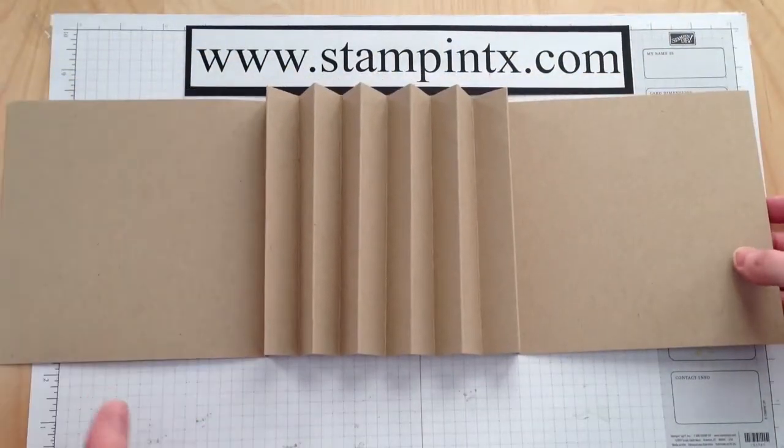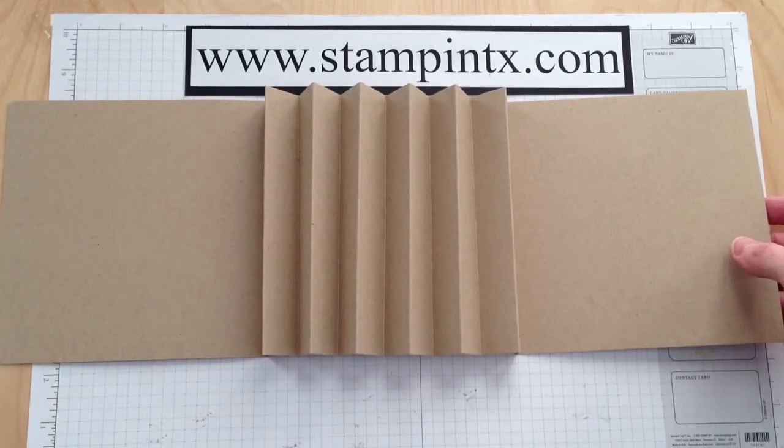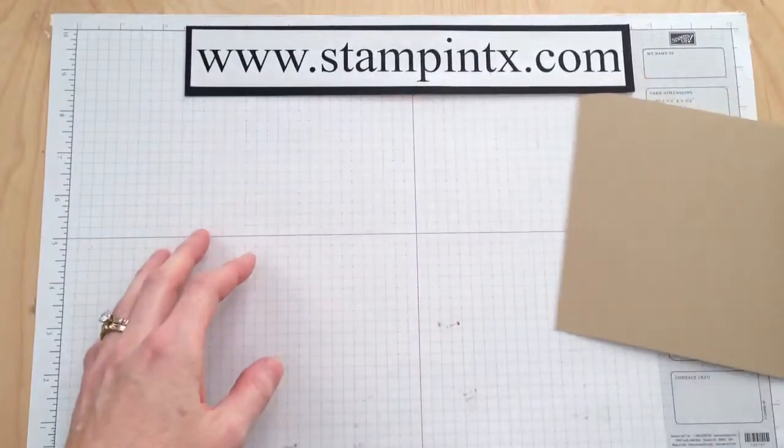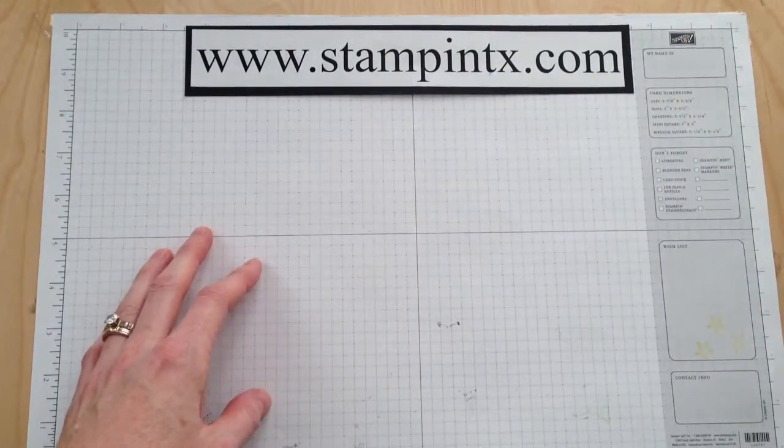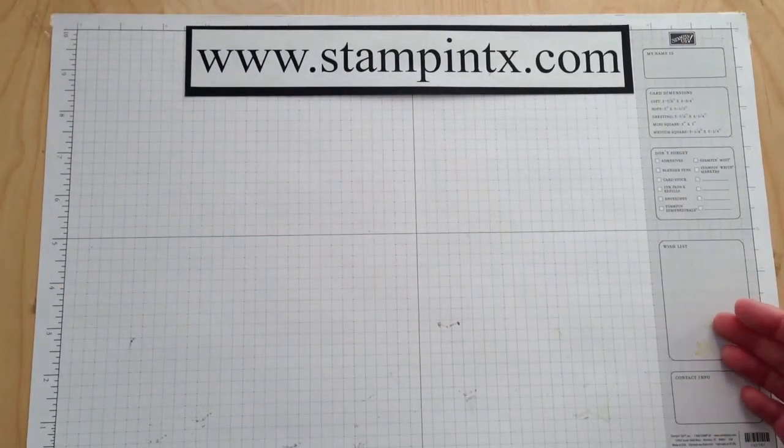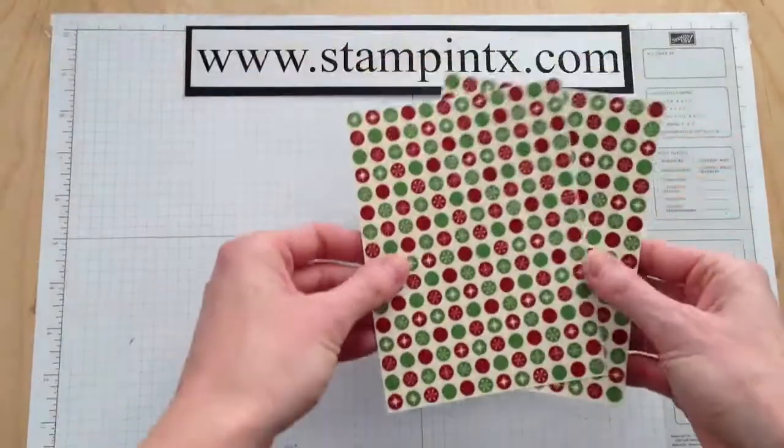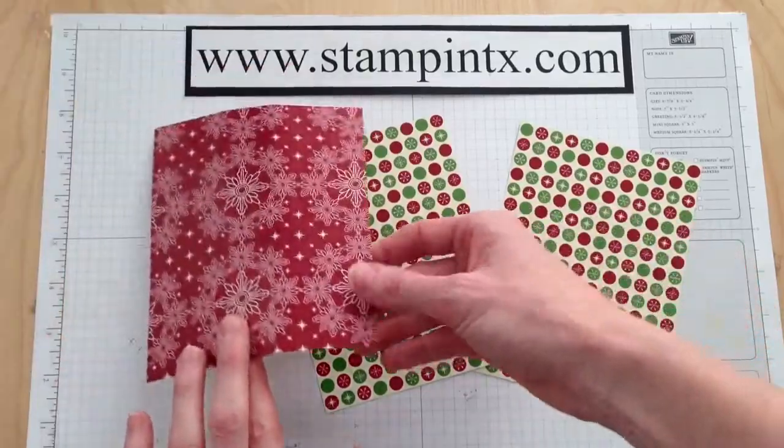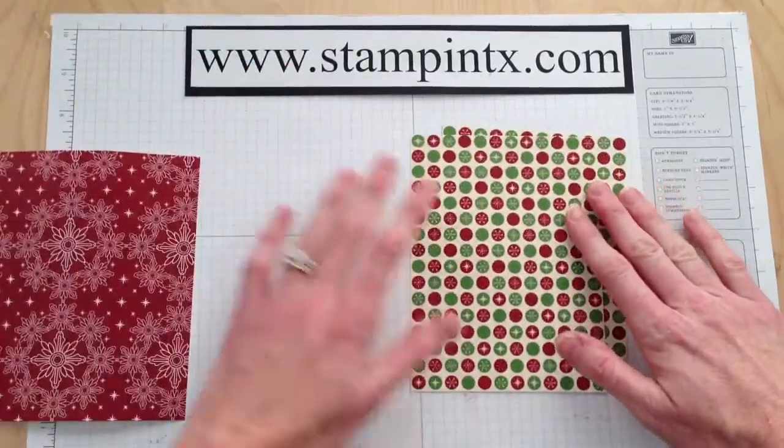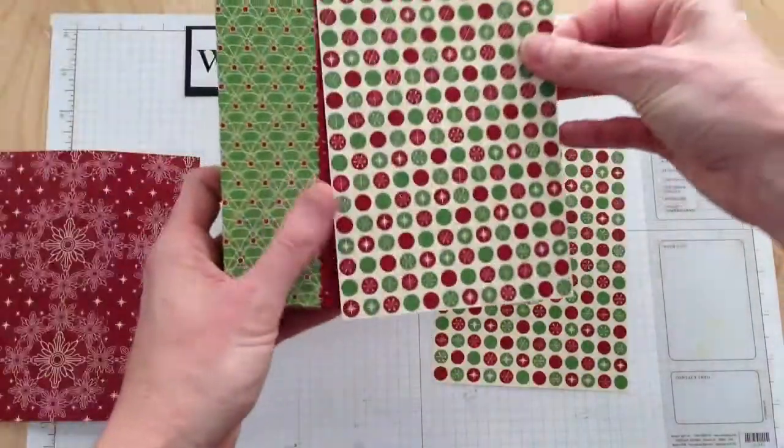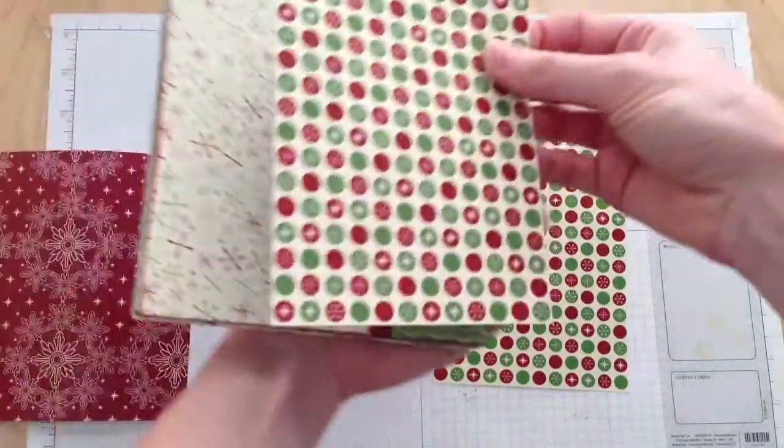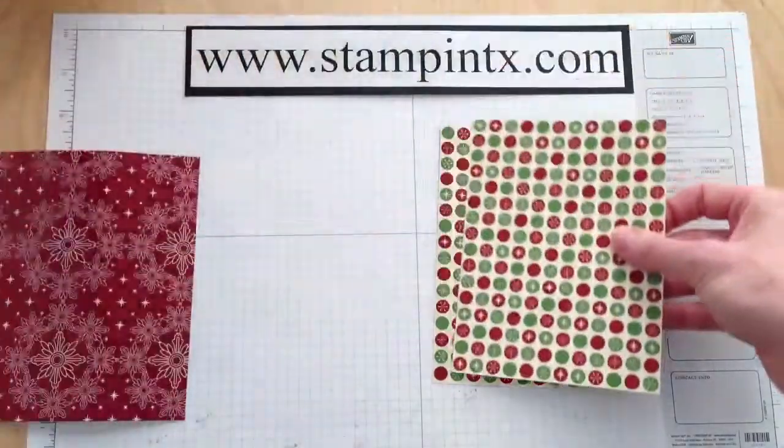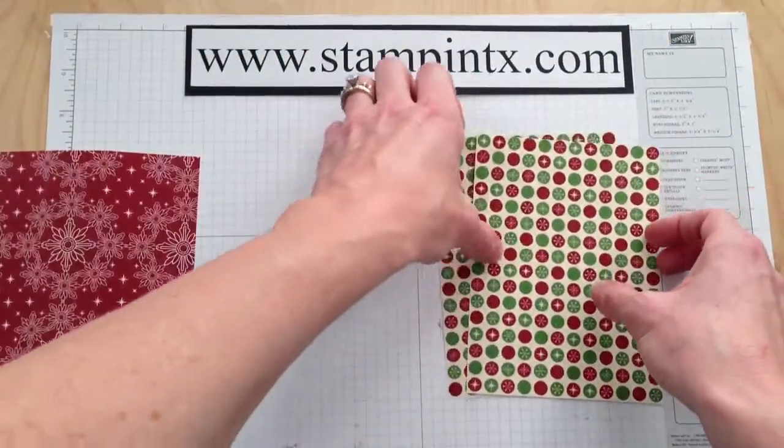Let me show you the other pieces you need. You might need to get a piece of paper to take notes on. Because there's some measurements and things you'll want to jot down. You are going to need two pieces that are cut to 4 1/4 by 6. And this is going to form the front and the back cover, like this. So front and back cover, two pieces, 4 1/4 by 6.